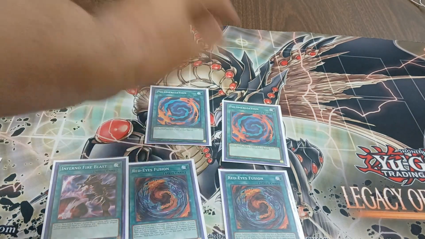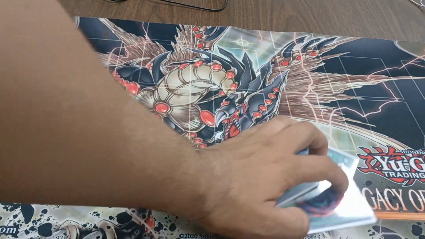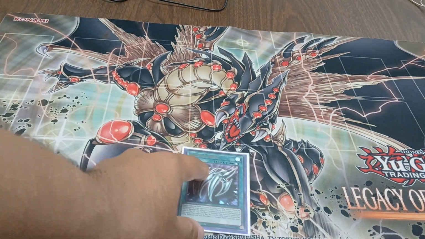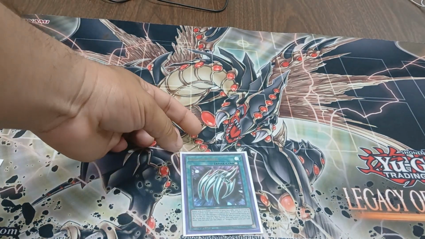But these are the Polymerization that I use to fuse with. But let's get back into the rest of my cards. Next, I have one Dragon Nails. It's a really good protection magic because it can only be equipped to a dark monster.